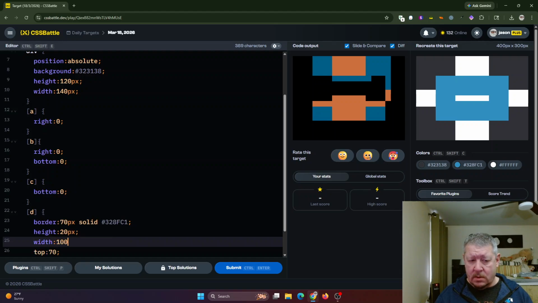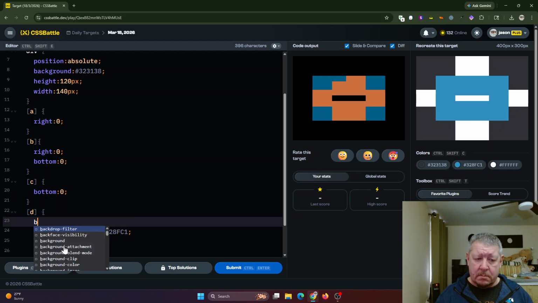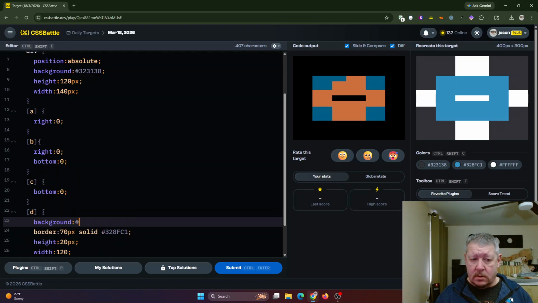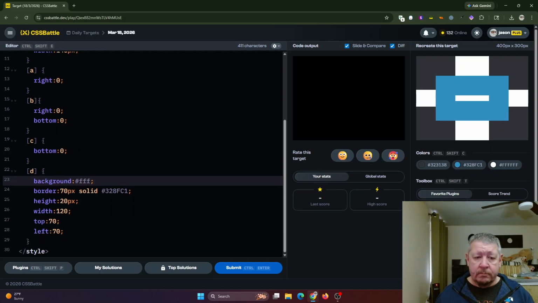Width, 100. 120. Now we just need to set background to white. And I'm cheating. I'm not using the full 6 number white. I'm just using 3 because it's CSSBattle and it's cheaper. That looks right. Let's submit.